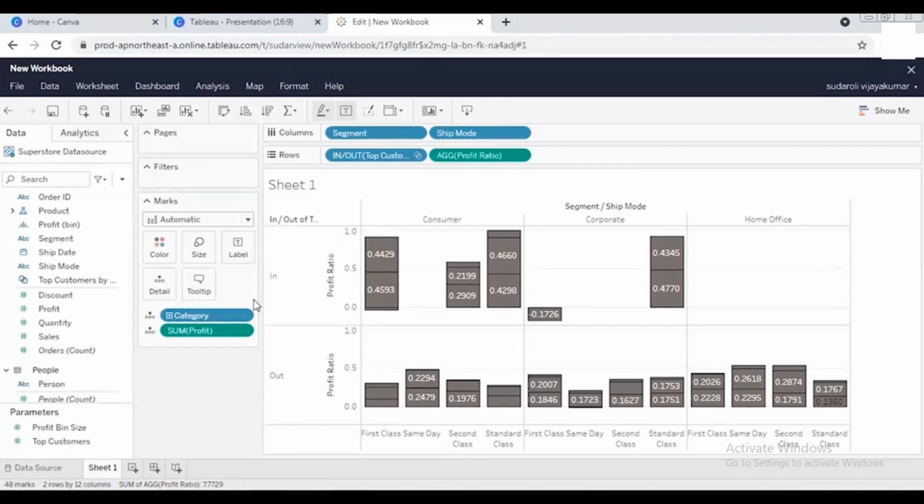Now, one more thing that we need to understand is that there is something called a filter shelf. Okay, so say for example, you wanted to analyze the profit for each customer segment. Okay, but you wanted to perform this analysis only for certain shipping containers and delivery times.